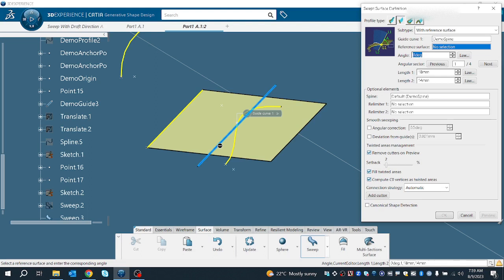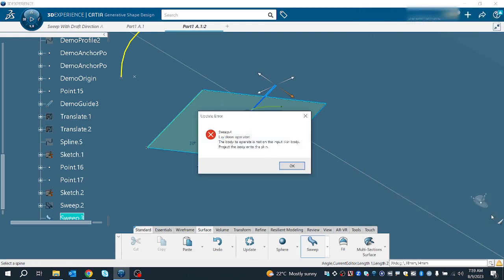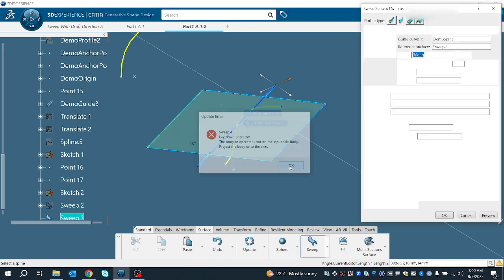Let this be my guide curve with the reference surface. Here I'll give the angle, let's say 30 degrees, and preview.